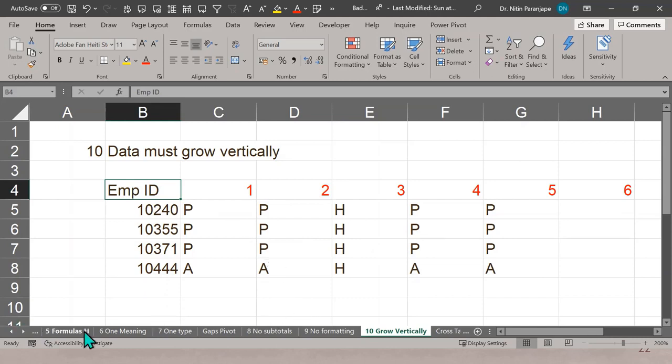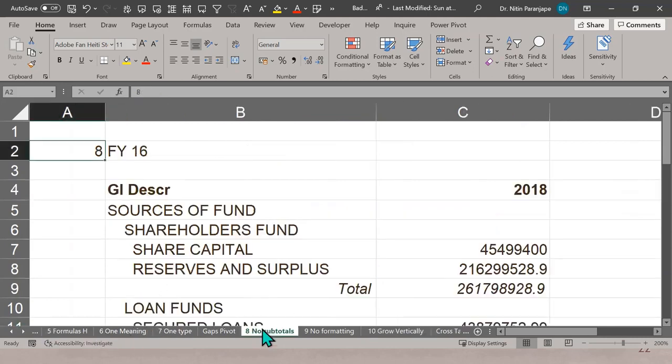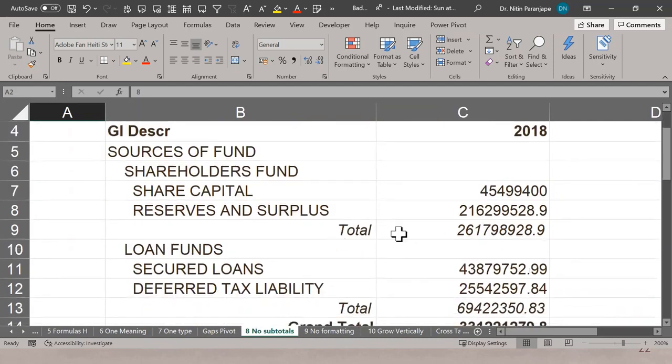And finally, I talked about subtotals. Very often we get data with subtotals like this. These are typically reports which we export. We have no control over it. Reports are created by someone and we get this in Excel. That's okay. But report is a final output. We are using it as an input now. So then the bad parts have to be cleaned. Ideally try to get it from source. If not, somehow you have to clean it.